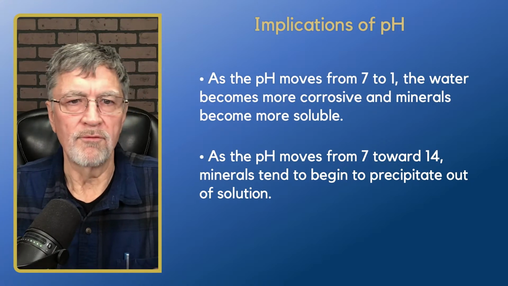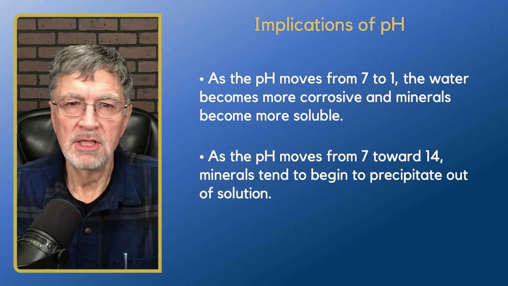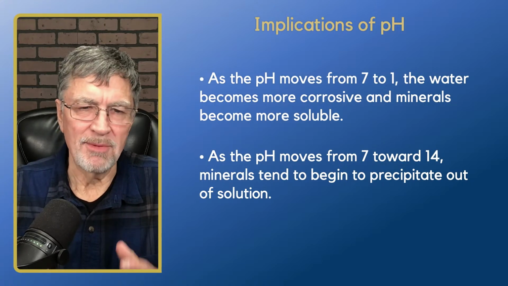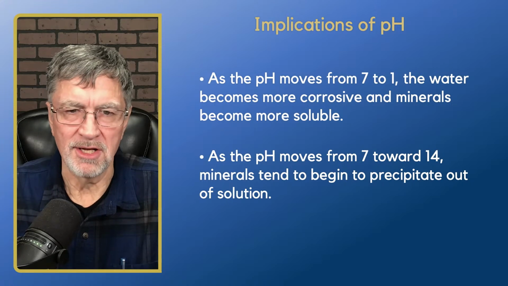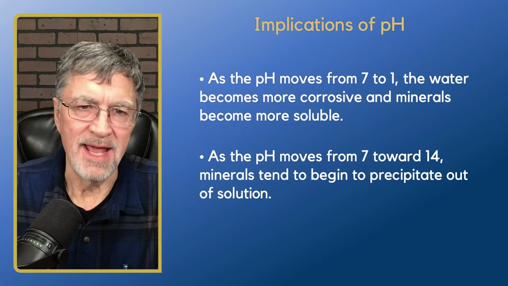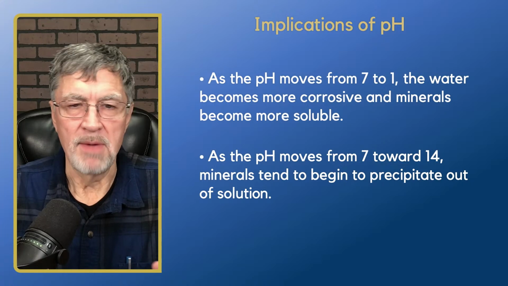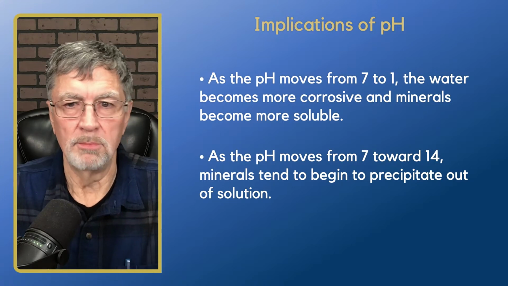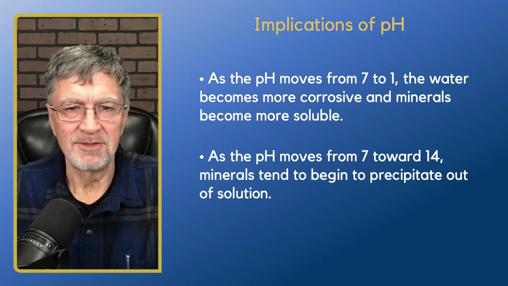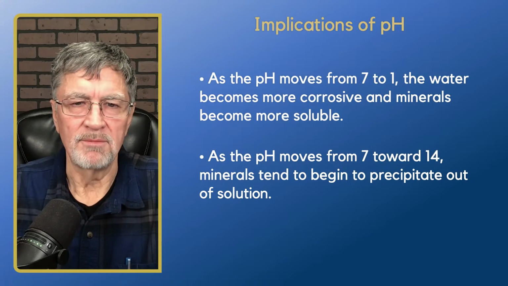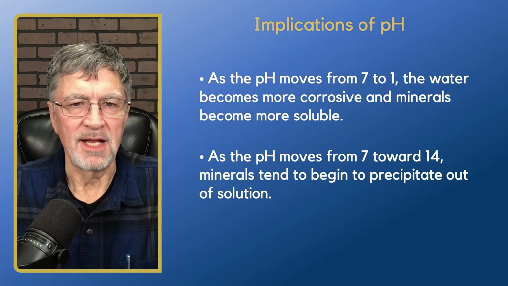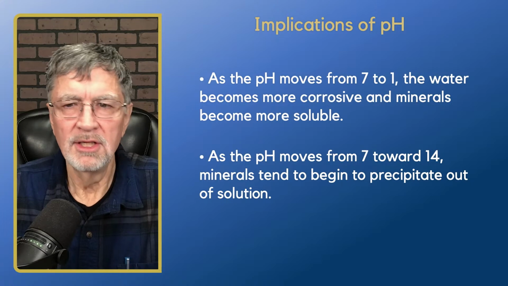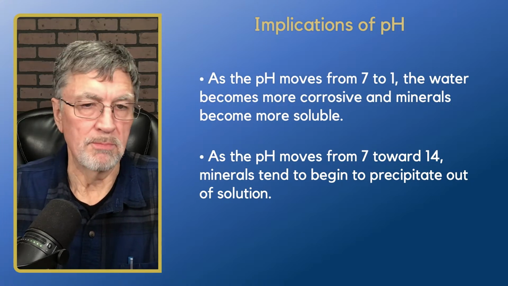This can work the same for metals like iron as well, although with a lot of these things, it's not a straight chemical mineral precipitation. There's usually a biogenic component. We're not going to get into that today, although the bacteria in the well can affect the pH as well, and we'll talk about that in a little bit. But generally, from a simplistic standpoint, as you become more alkaline and minerals are saturated in the water, you're going to see precipitation.